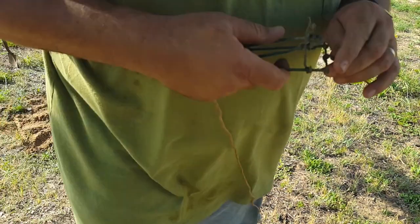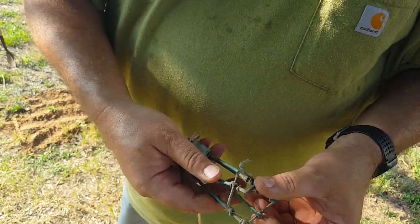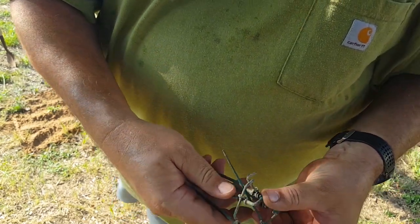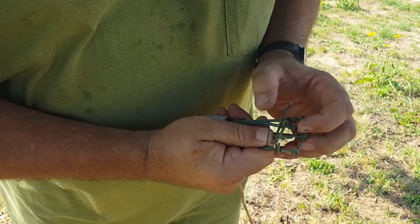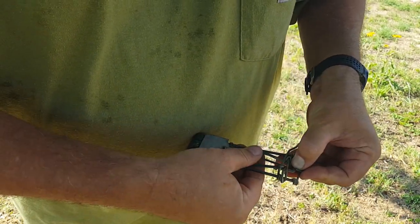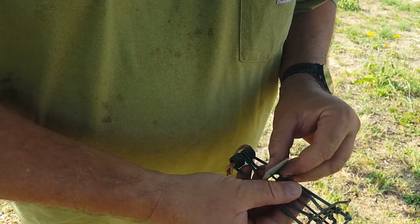Okay, so I went and got my other trap, since I got two holes. That's why these come in a two-pack. But again, you just press this down, make sure this is up, right? This little piece is up. You press down, and then it's gonna catch on the end right there. Just right on the very end, just a little bit, and then you push it down with your thumb and stick in the trip plate to hold it.